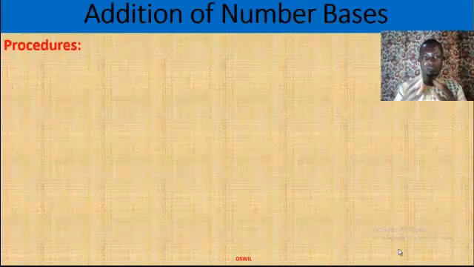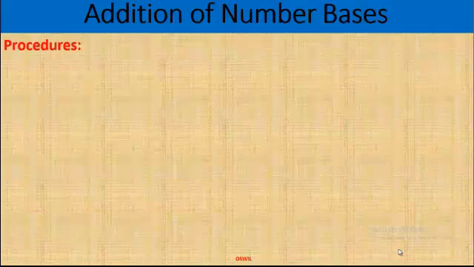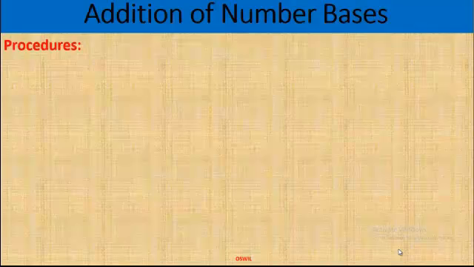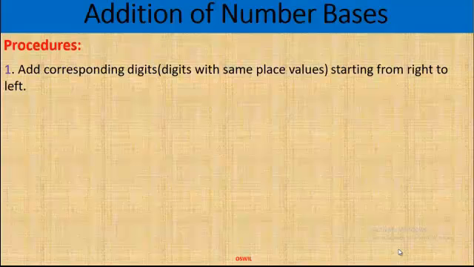Before you can solve questions on addition of number bases, my dear learner, there are procedures to follow. But today, these procedures would be when the numerals are in the same base. So, the first thing to do is you have to add corresponding digits. When I talk of the corresponding digits, I mean that digits with the same place values must be added. And we start from right to left.